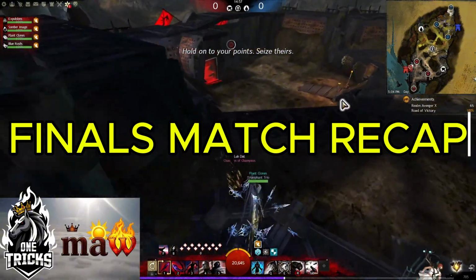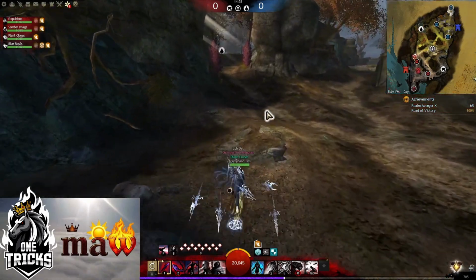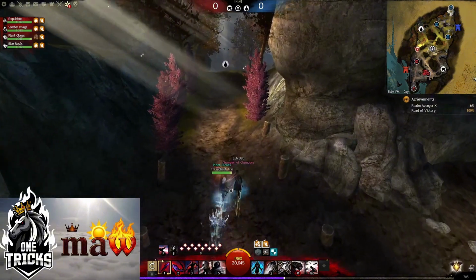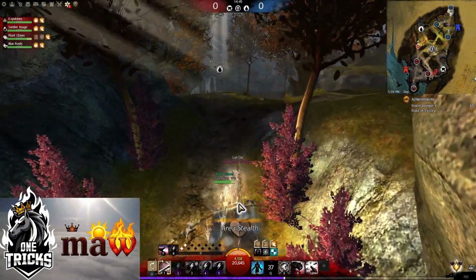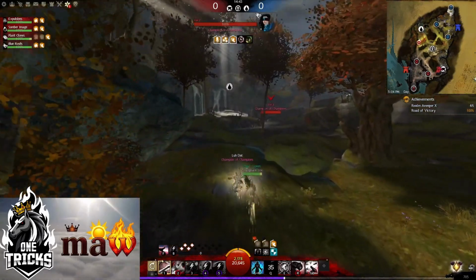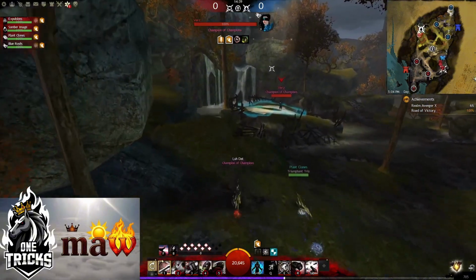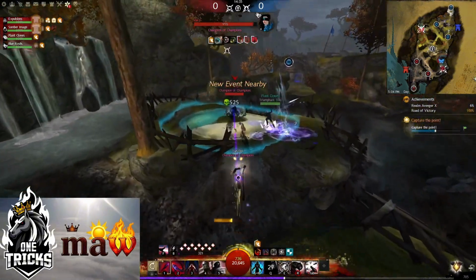So here we have the finals match between the One-Tricks and Team USA. Now right off the hop, the One-Tricks send the Thief and the Support Chronomancer directly to the enemy far node, and let's see how it works out for them. They do a quick burst of stealth, and as you can see, they are able to sneak right by the enemy Reaper and go for a 2v1 against the enemy Herald here on this node.